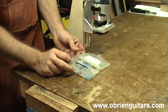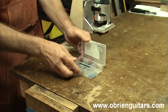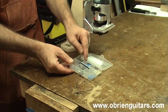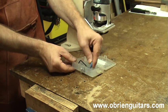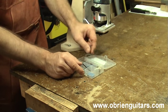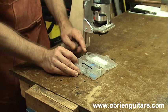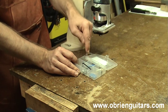Here's another little tip. Store your bearings inside a little plastic container like this with small compartments — like a fishing tackle box. I like to store the different size bearings in there and actually mark them. For example, this is the steel string back bearing, and this is the classical back bearing. So I know which one I need when it comes time to use it.